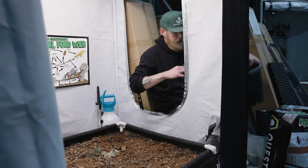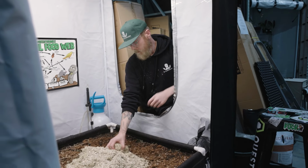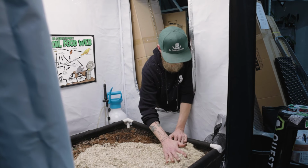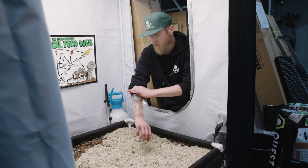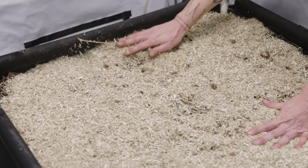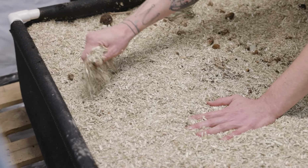So once we've laid that out, bring in our mulch, which in this case is hemp mulch. So it's basically an industrial hemp crop that's been de-leafed. They've got the fibre off the outside, and this is the herd. So it's a really, really good product to top dress with. It does get a little bit pricey. Production of hemp's picking up, so we'll be able to get it a lot easier, hopefully soon. But all we're going to do is evenly cover that, just to give all those microbes we've just put down there in the compost and that old mushroom block, a chance just to stay directly out of the light.